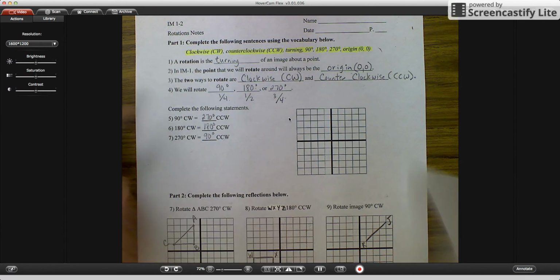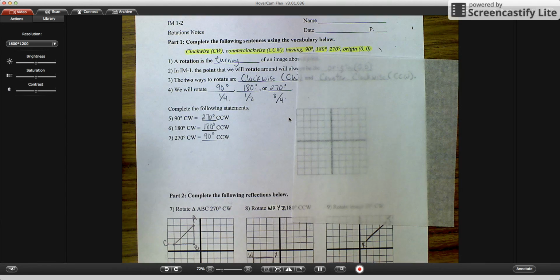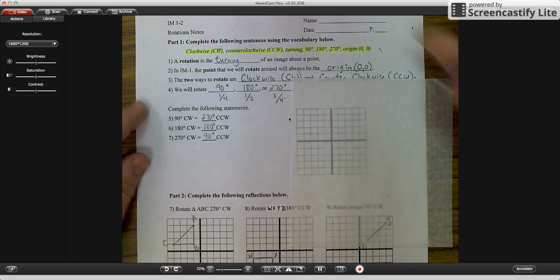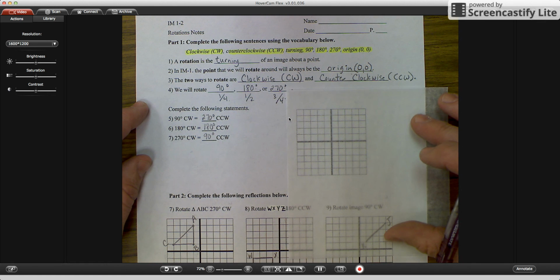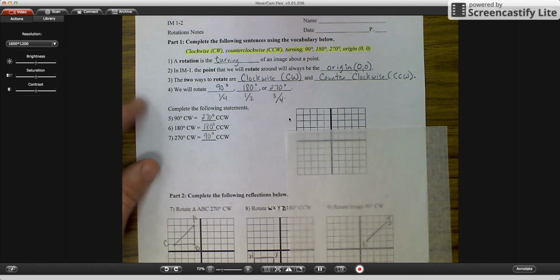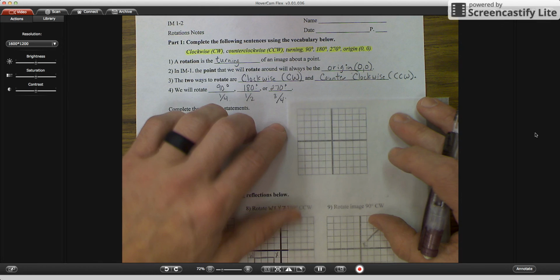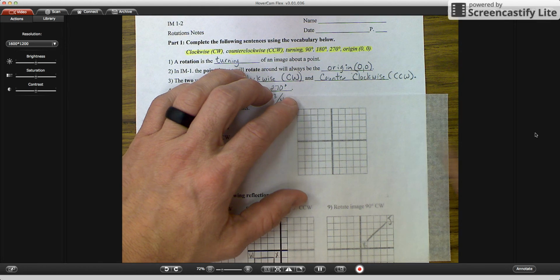So you should have a piece of patty paper in front of you, and this is what your patty paper looks like. It's tracing paper. They call it patty paper because they put hamburger patties on it in restaurants. So what I want you to do is go over to this coordinate plane right here, and place your patty paper over top of the coordinate plane. Try to do it in like the top half.